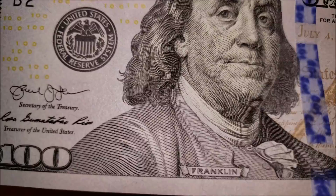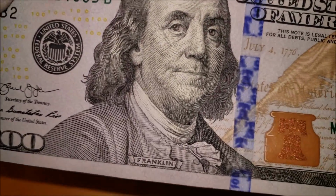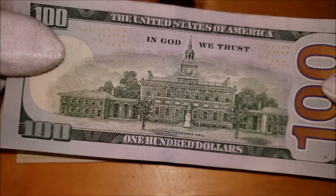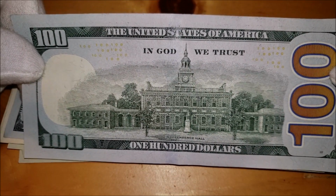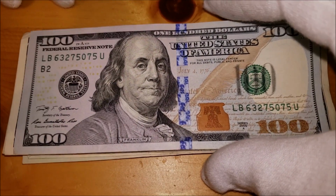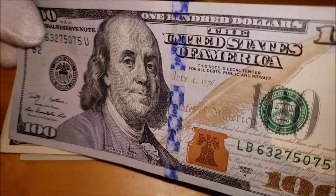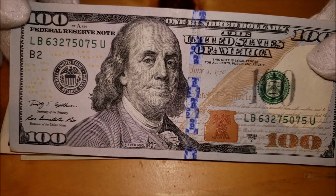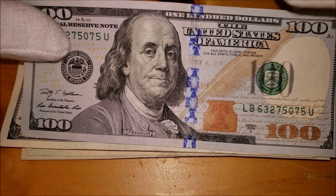You can see a lot of the fibrous materials that are used in our money. 75% cotton and 25% linen, so they're actually not standard paper. It is made by Crane & Company, which has been making it since forever. So they're like the Dunder Mifflin of the paper currency world, if you like The Office. But anyway, moving on, more Series 2009A.